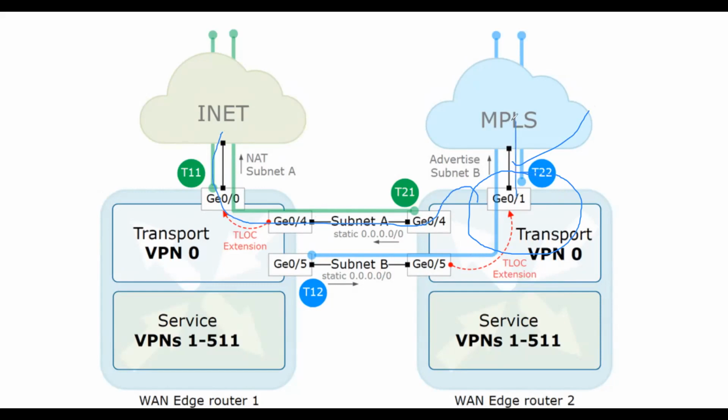Right? One is the MPLS circuit going up here. The second one that we don't see is this, because he has given you connectivity of TLOC extension through this interface. So what does it look like? If we look at it in the true sense, it looks like this. This side, which was only looking like MPLS at that time, now also has internet, because this circuit of internet is also available through this TLOC extension.